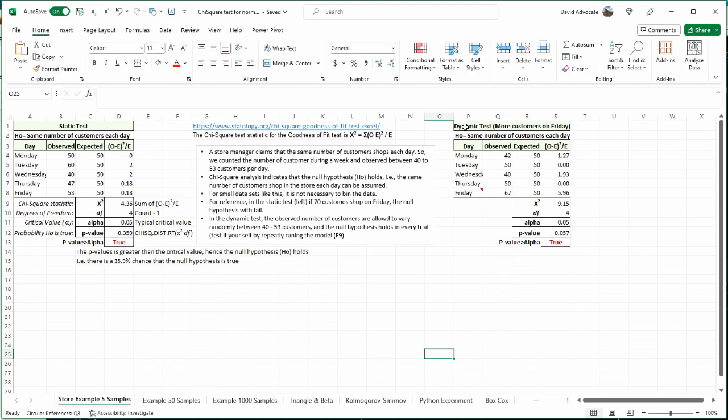Over here we're going to do a dynamic test. We're going to change the parameters of the experiment so that on Fridays we'll allow the customers to be somewhere between 65 to 70, because most people get their paycheck on Friday and want to spend it. So what we do is we just hit F9 to recalculate, and we'll watch the box here where it says true. Oh, we got 70, it's false. 67, it's true. 69, it's false. 65, it's true. So we can allow for some dynamics and variability in the observations for these kinds of experiments.